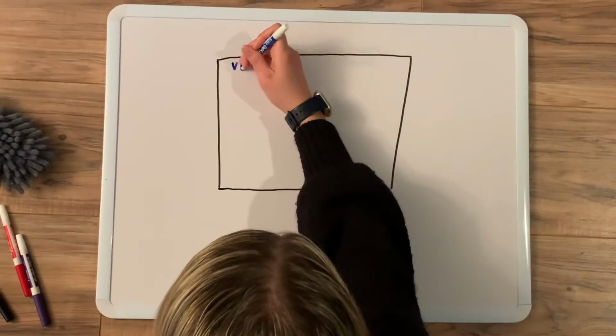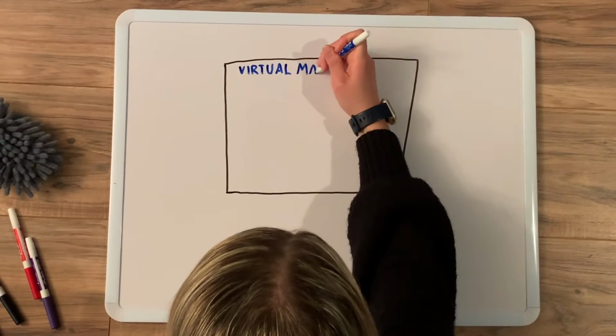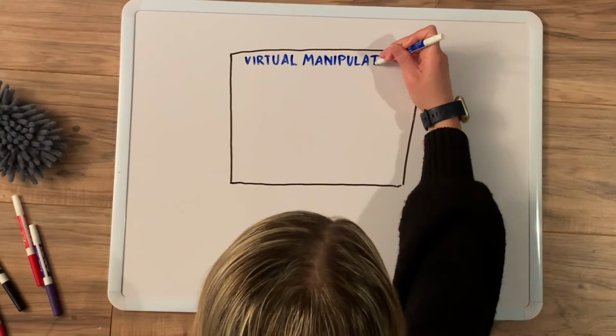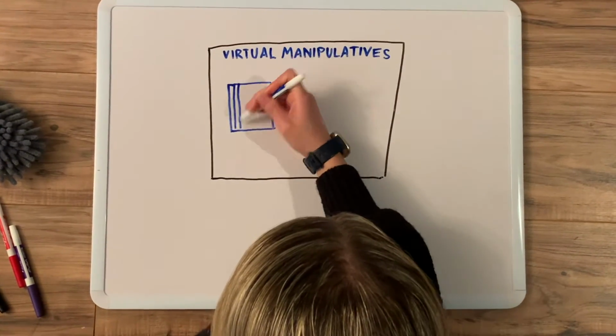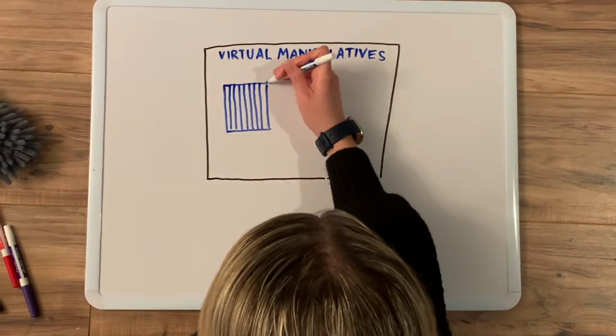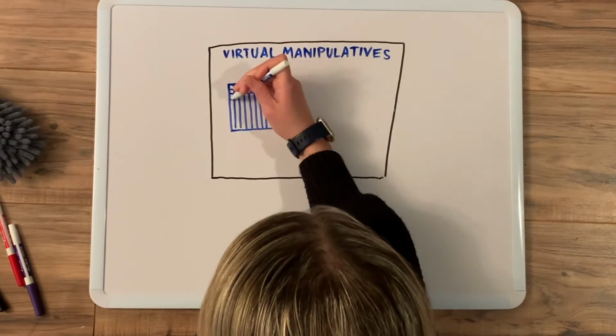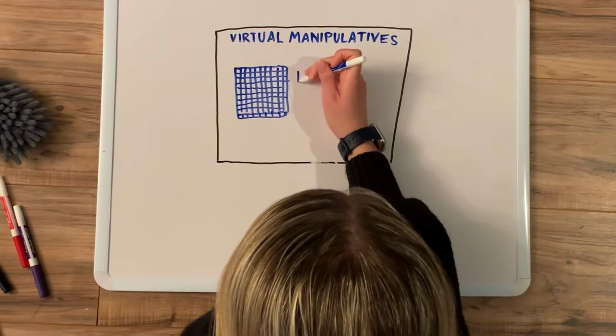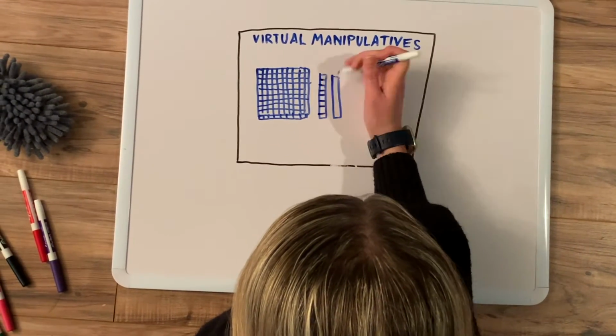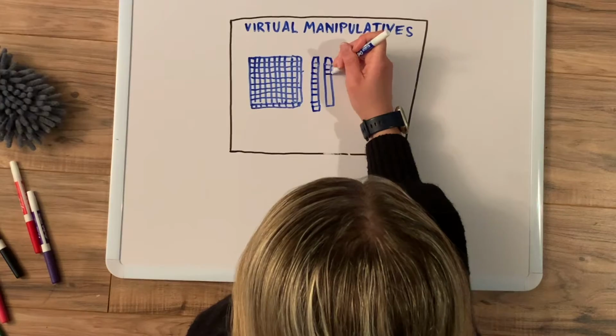It provides opportunities for students to visualize and interact with mathematical concepts through exploration and engagement. One way in which this can be done is through virtual manipulatives. Like traditional manipulatives, these provide visual representations of mathematical concepts. Students can interact with these manipulatives to make meaning and see relationships as a result of their actions.